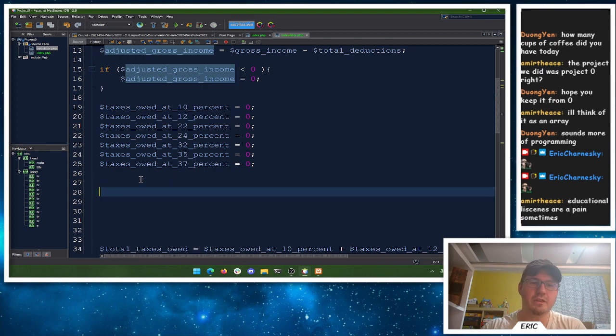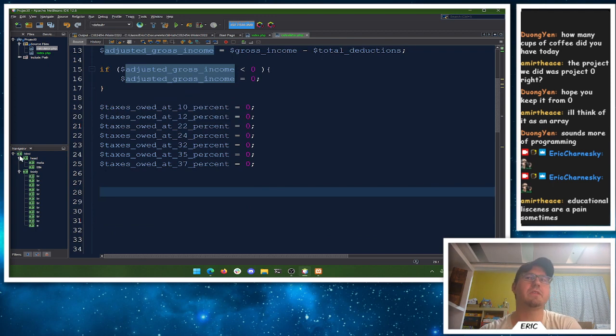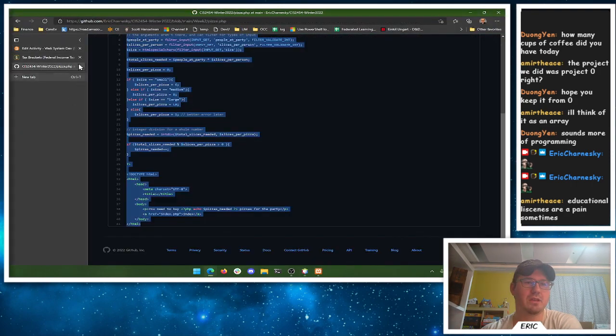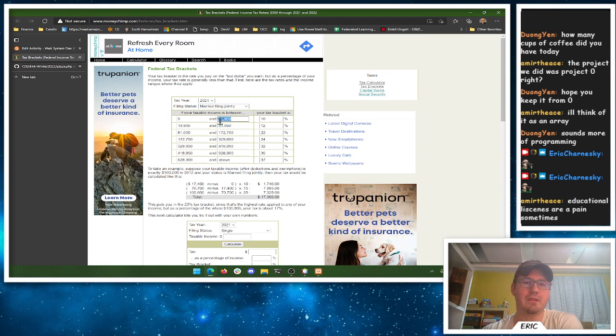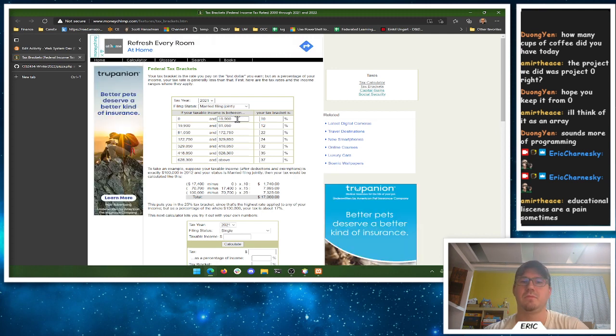All right, so now we need to figure out how to calculate these things. We have a lot of different approaches here, because essentially one of three things can happen, right? Either you owe no taxes at that bracket, you owe some taxes at that bracket, or you owe all the taxes at that bracket. The idea with these brackets is if you make more than 19,900 married filing jointly, you're paying all of the 10% of that amount. You're paying $1,990. You're paying 10% of this, so you're paying all the taxes. If you just make 15,000, you're paying some of that. So one of those three things is going to happen.